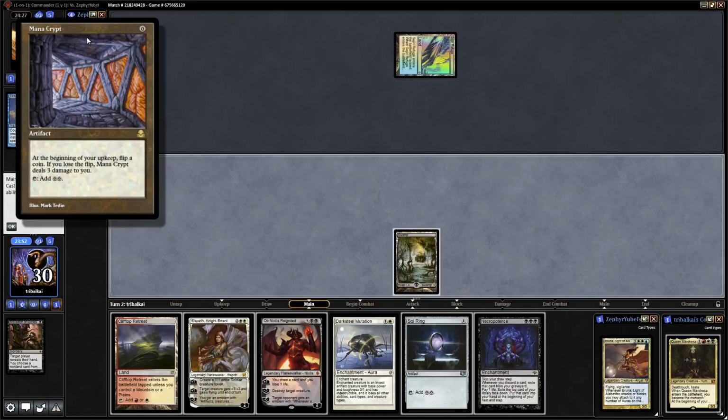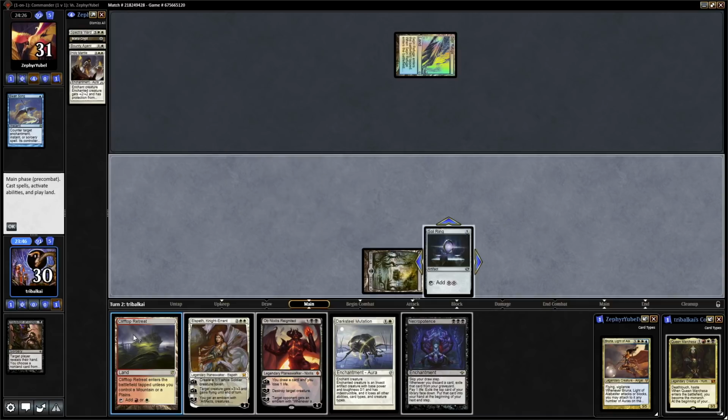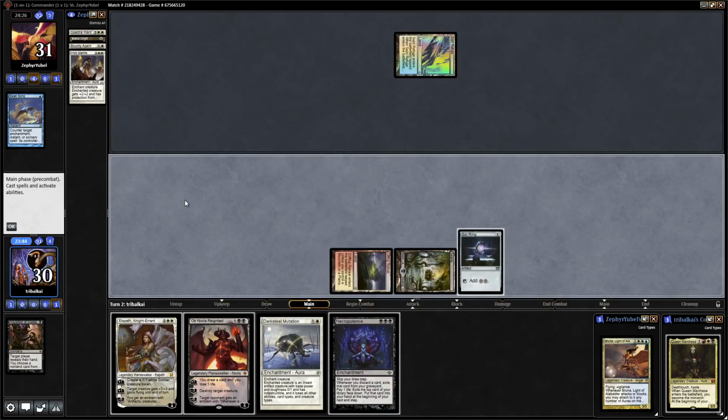They opt not to go for Mana Crypt, which is pretty risky if they think we might be running lots of discard effects. We'll just get down our Sol Ring, and this will be a tapped Clifftop Retreat. We'll have to leave it there.